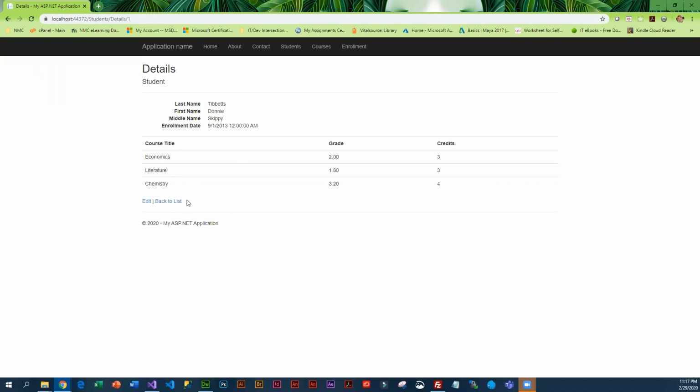So at this point, you guys are done with database first. So you are going to need to add this project to GitHub, and the SQL Server database also needs to be added to GitHub. And if you have any questions, run into problems, let me know. There are no additional exercises this week.